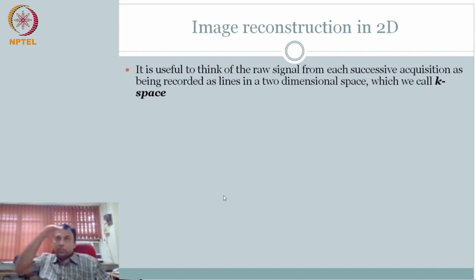Different acquisition means you're moving in space in the V direction. So you can start to think about the raw signal from successive acquisitions as being recorded as lines in 2D space. In the case of rectilinear, for example, it's easy to think about it as parallel lines, right? So we call this K space.